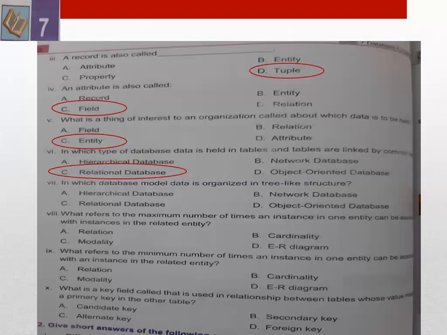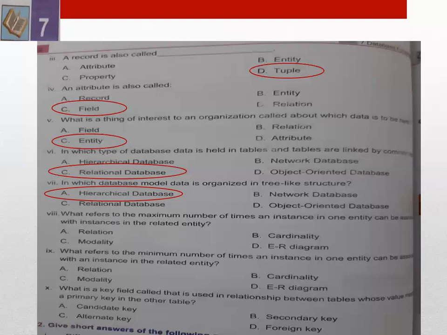So the answer is the hierarchical model. In the hierarchical model, we have the root and the base table, then a child table, and it can keep growing toward the bottom. It looks like a tree structure with one main branch and the root, then more branches, and it can grow more.